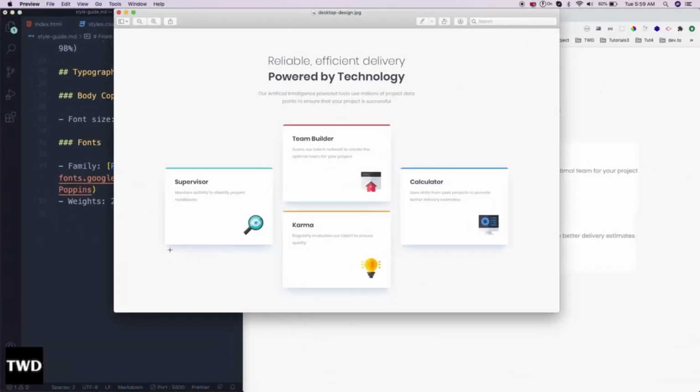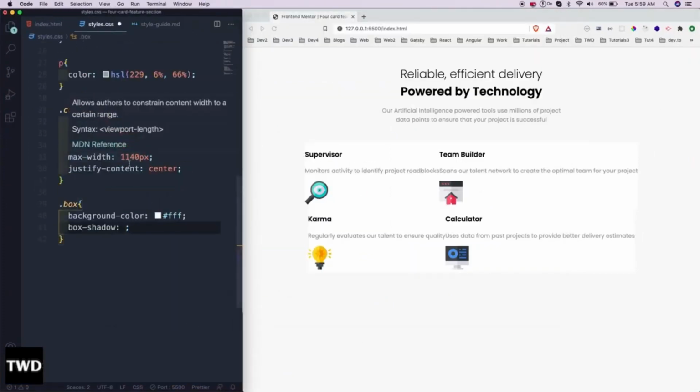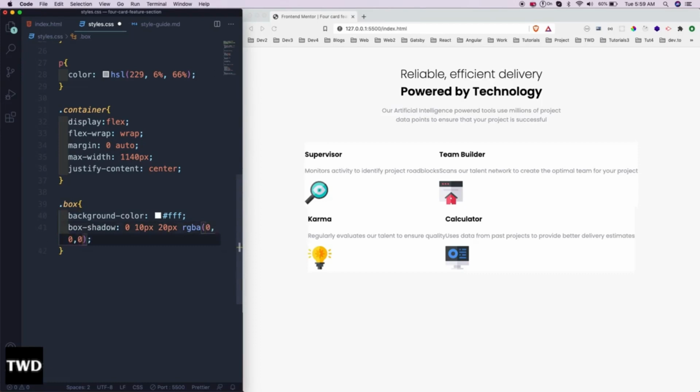But if you see here, there is a box shadow, so we can use any box shadow, and we are using something similar to that. 10px, 20px, RGBA 0, 0, 0, 0.19, 0, 6px, 6px, RGBA 0, 0, 0, 0.23, and let me save it.